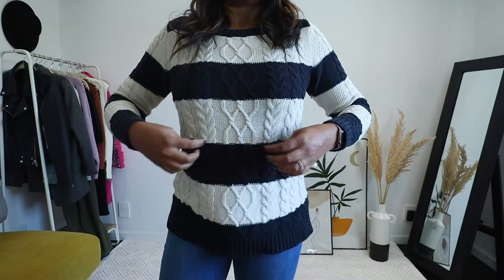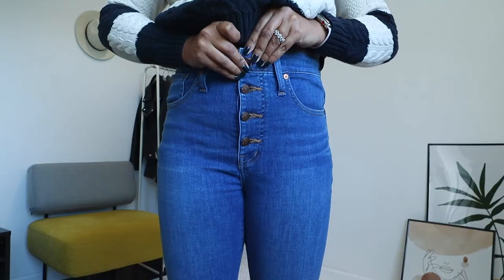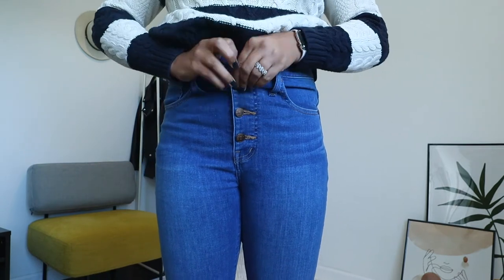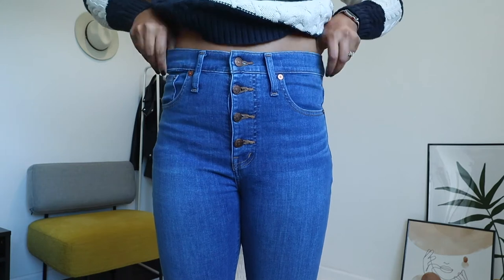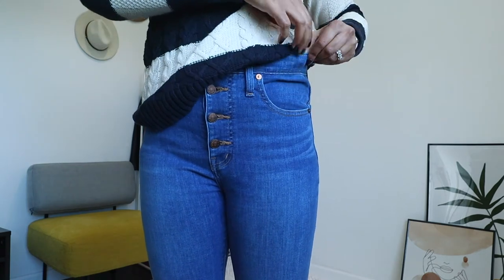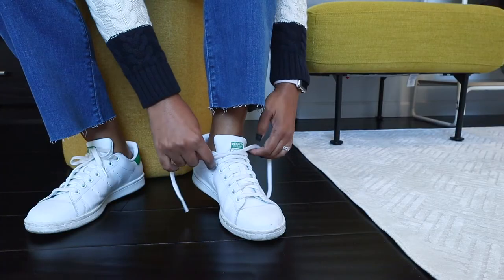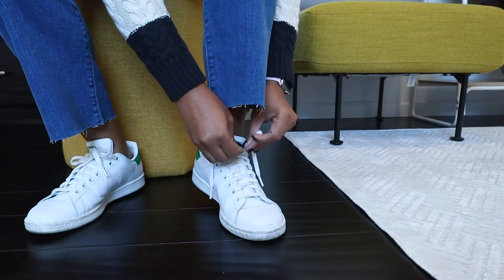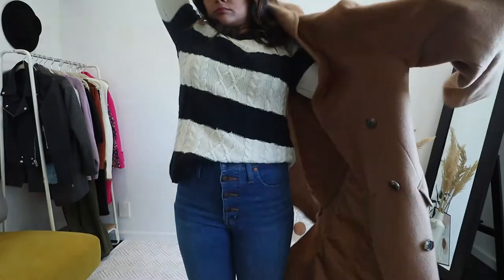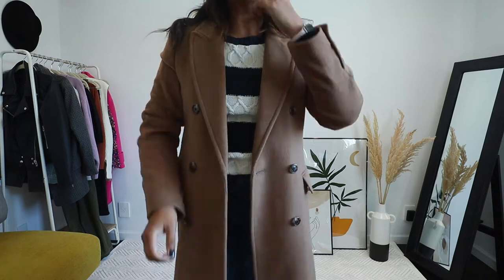This first look I'm wearing a striped sweater from Mango — I've had this for a couple of years but I've linked something similar below — and I added my flared crop denim from Madewell, which has fly button detail. I absolutely love this; it's a really classic denim you can dress up or down. For footwear I'm wearing my Adidas Stan Smith sneakers, my absolute favorite — they go with everything. This outfit still looks classic yet casual with the striped detail of the sweater.